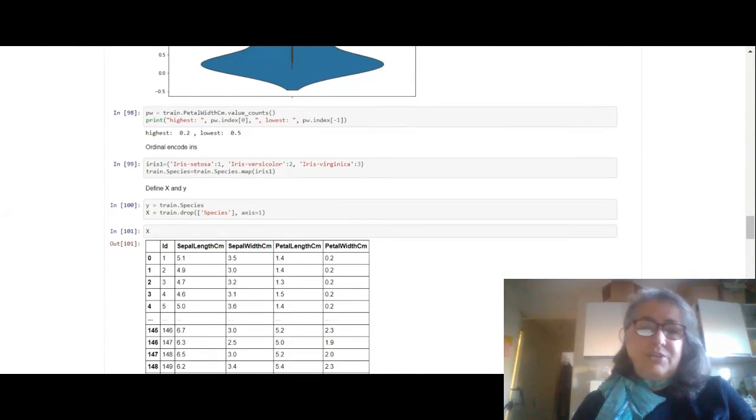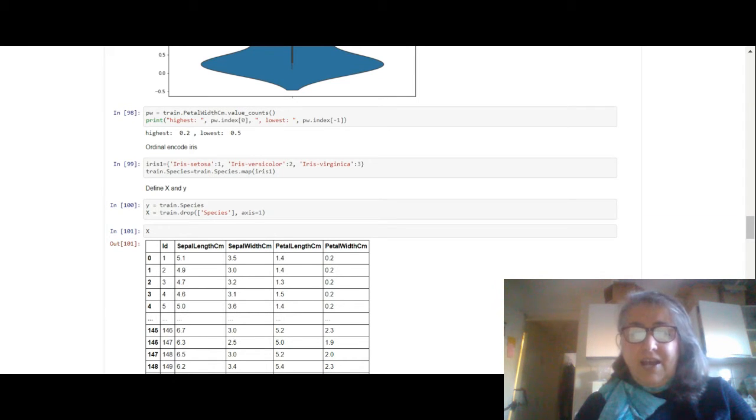Now what we want to do is we want to ordinal encode the species. So we give Iris setosa 1, Iris versicolor 2, and Iris virginica 3.